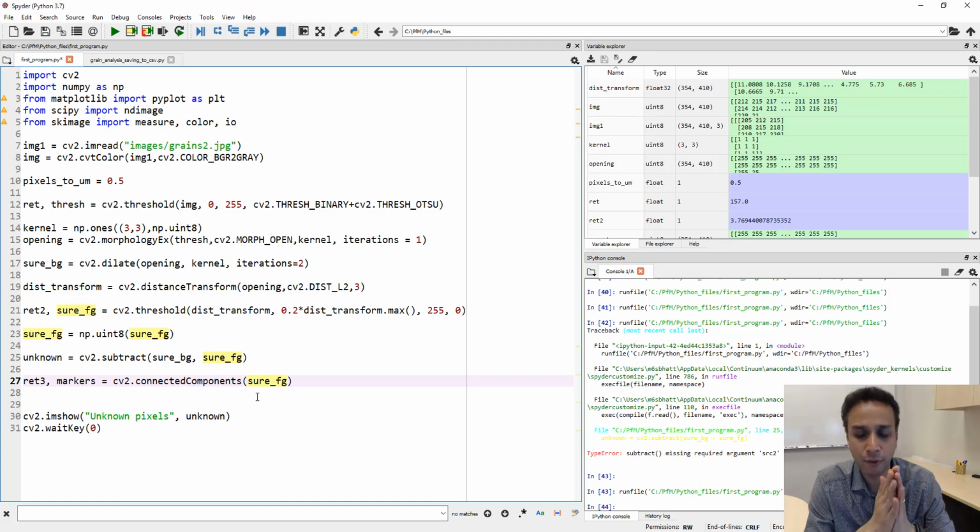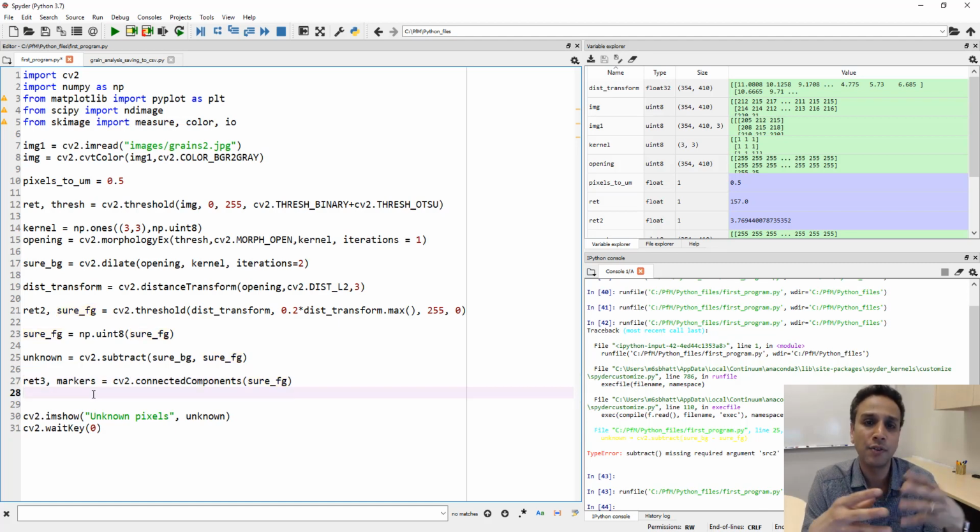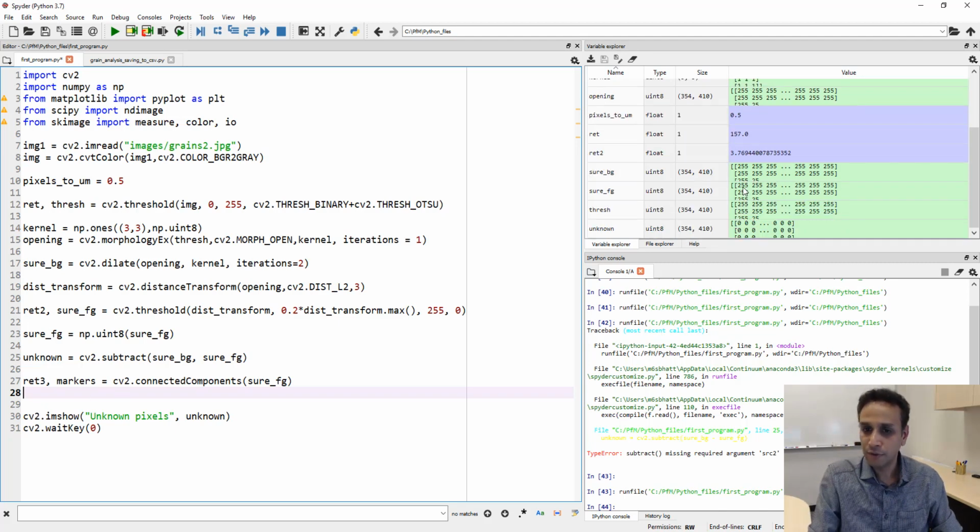I supplied the shear foreground, so it looks at that. It looks at the non-foreground pixels, and now you have a value for that. So what we should do now is, by default, it gives a value of 0 to these. If you look at shear foreground, you see a bunch of 255s here, and you'll also see other values there. These are the unknowns, the 255s. So we should actually give them a value. So let's start with markers equals markers plus 10.